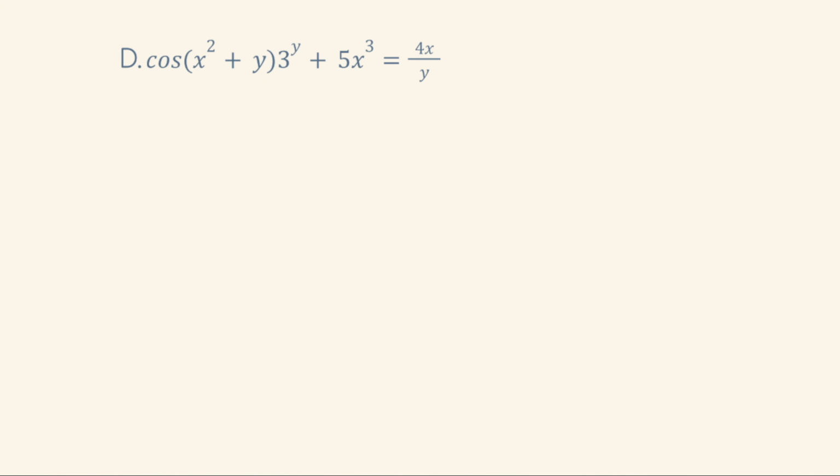All right, so this question has quite a lot going on here. We've got a product rule over here. We've got a chain rule in here. And then this looks kind of like a quotient rule. But to be honest, I'm not a very big fan of quotient rule. I like to just rewrite this as 4xy to the minus 1. And then here we just have a product rule instead.